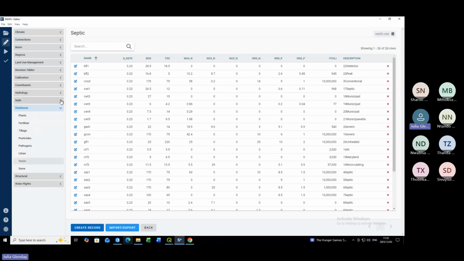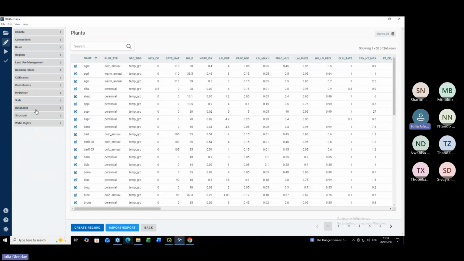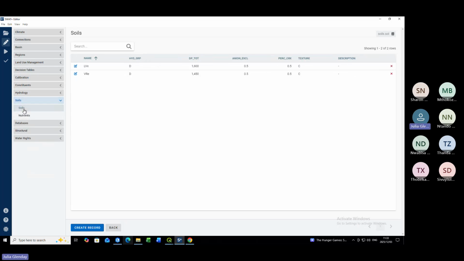If we come back to the soil, each of our HRUs has a vegetation type, be it the vegetation or urban. And then there's soils. We had those two types in our map, right? The LX and the VRE, and it pulled from a database the different properties of these soils.